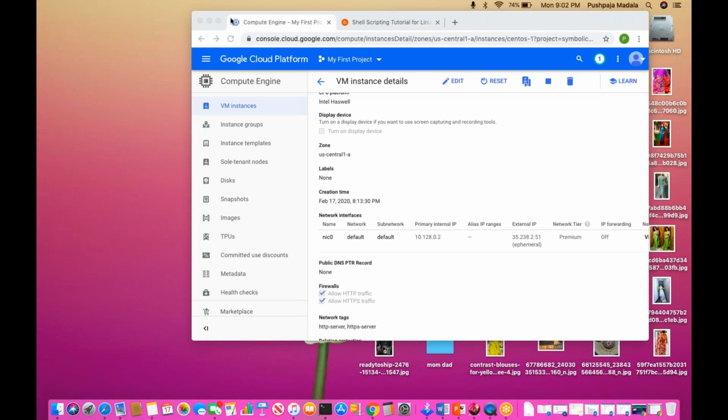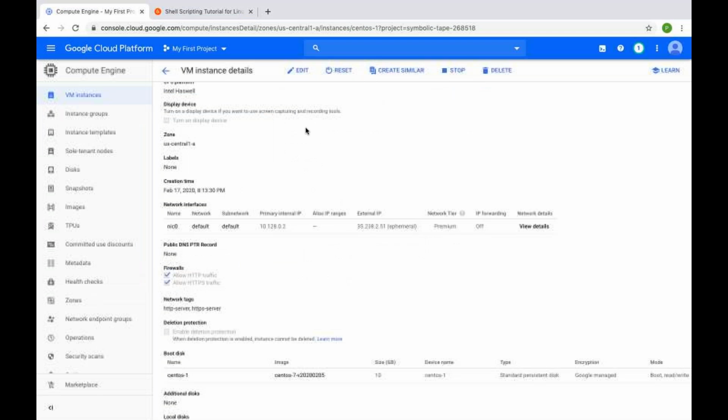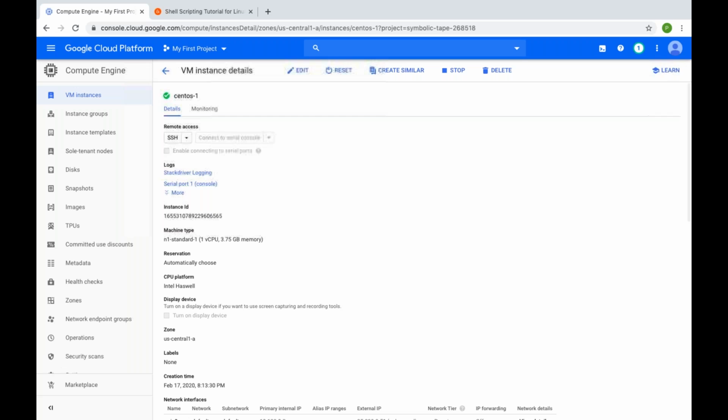Yeah, can you try now? Can you see my screen? Yeah, we're able to see the screen.